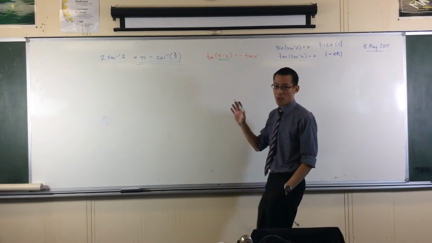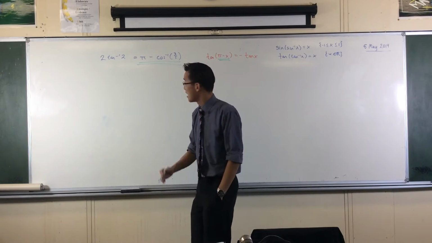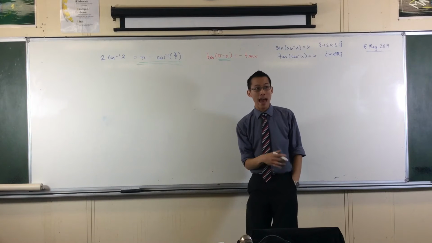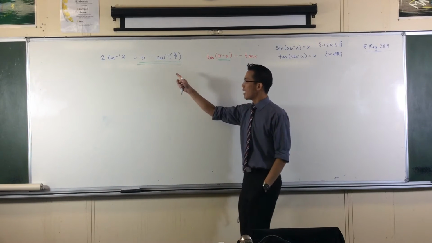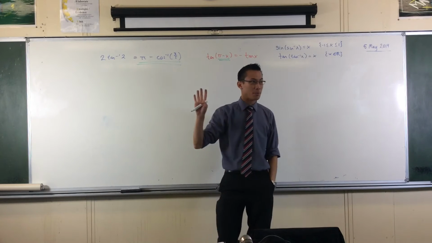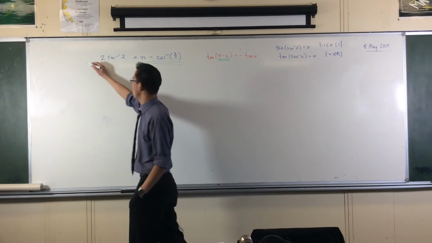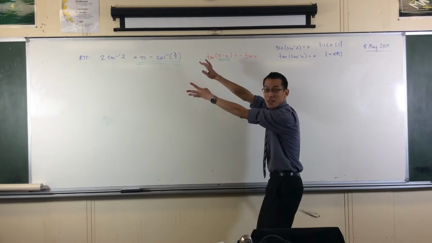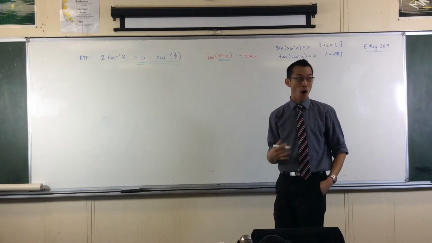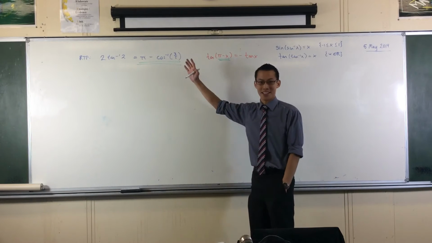It's equal to x for all real values of x. So therefore, I can be a little more fast and loose with tan, right? I can just take tan of both sides, and it'll be okay, right? Now, here's the thing though. I cannot take tan of both sides here because this is what I'm trying to prove. Okay? So I can't just say, oh, here's my starting point, and then off I go, because I will obviously end up with the right answer, even if what I start with is wrong.